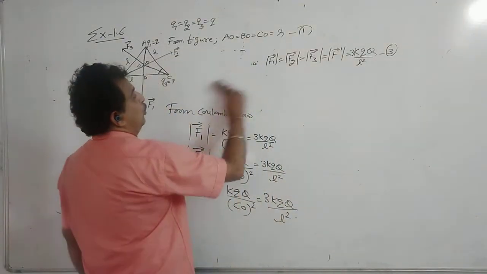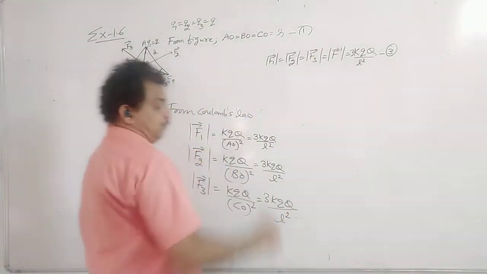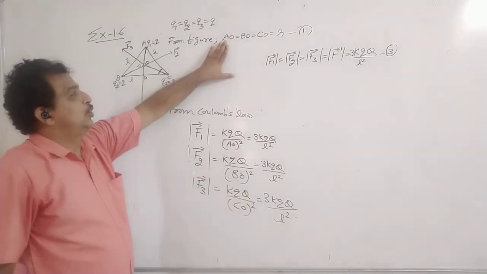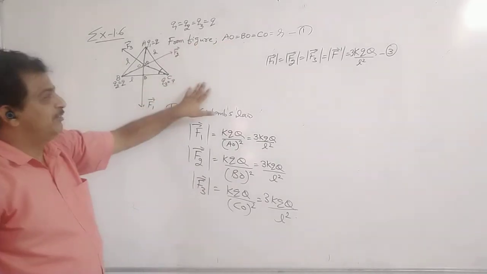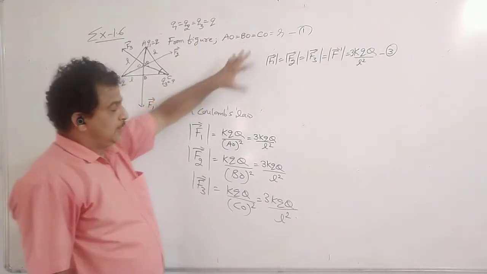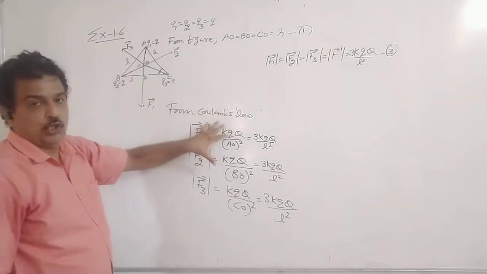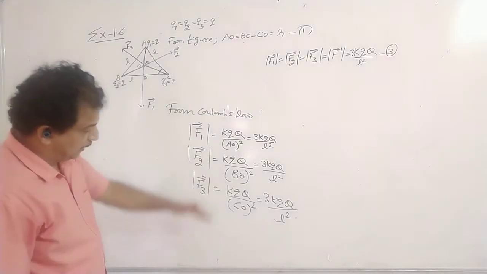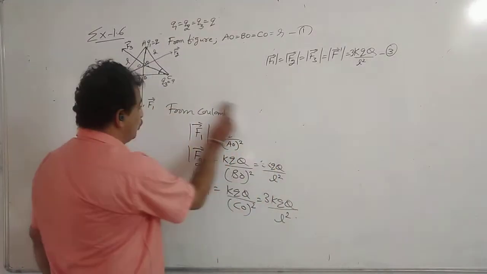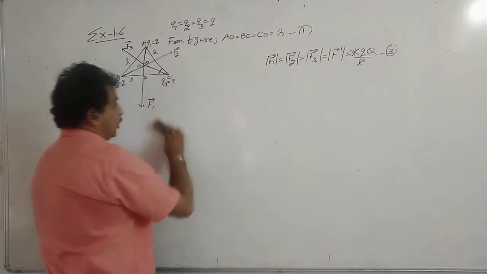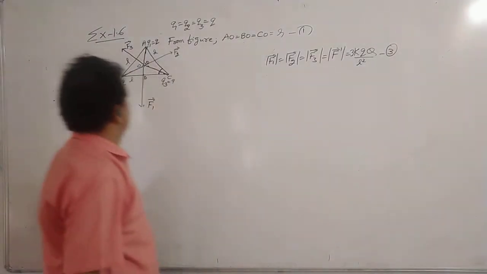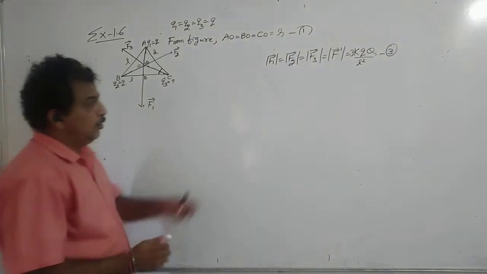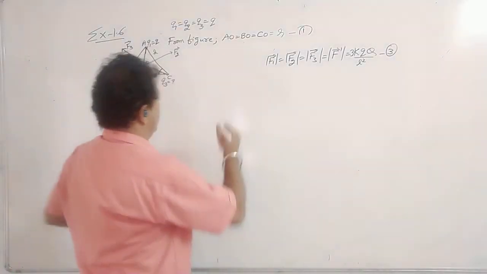So you have to understand the steps we are doing. First we found the distance between test and source. It was not given, so with the help of geometry we found this distance. Then we simply applied Coulomb's law in scalar form, means we are taking the magnitude. And we found that the magnitude comes out to be equal. Now the question is, find out the resultant force on capital Q, which is kept at the centroid. Now let us see about the direction.